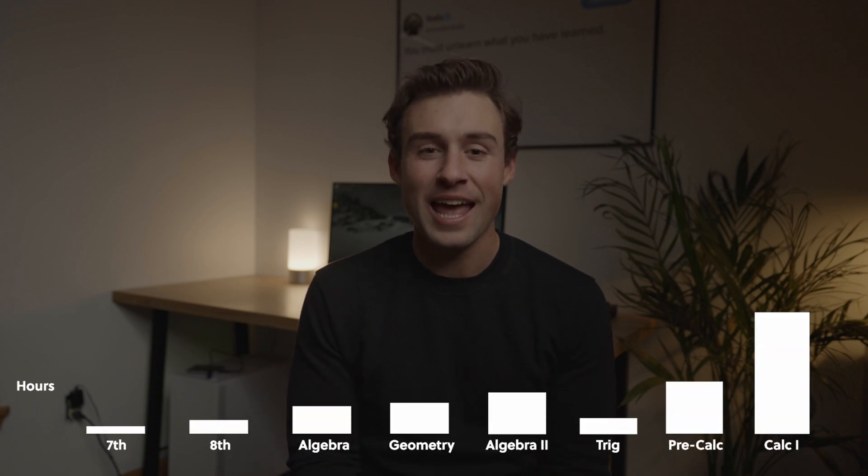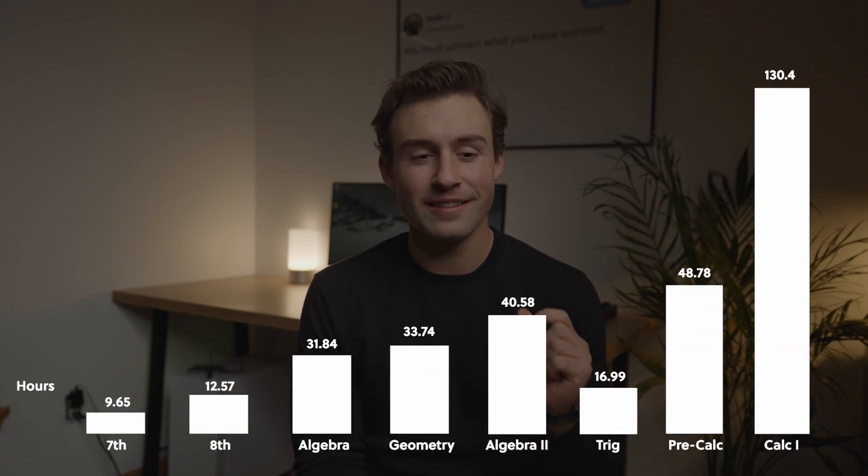That is a ton of math. Even if we look at all the other classes before calculus, it has taken way more time than all the other ones — and that's for two reasons. Number one, the content inside the calculus playlist is way bigger than all the other math classes on Khan Academy. And number two, the progress to get to 100% in calculus is so much harder because the tests are 25 to 30 questions long, compared to all the other classes which have 15 question tests at most and take you 20 minutes. These tests take close to an hour and they're difficult, so it just takes more time to get through the calculus stuff.